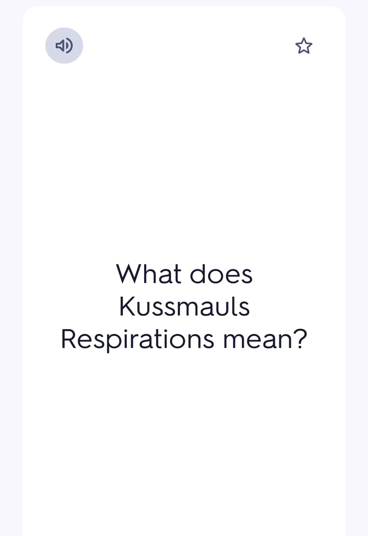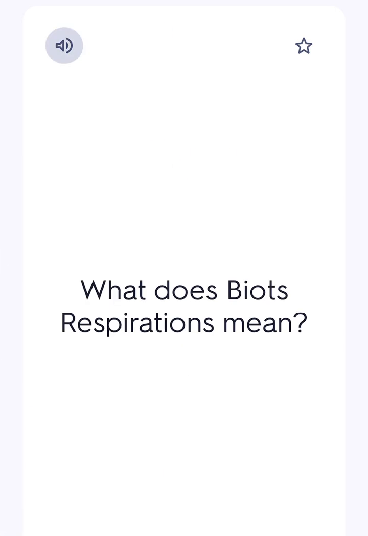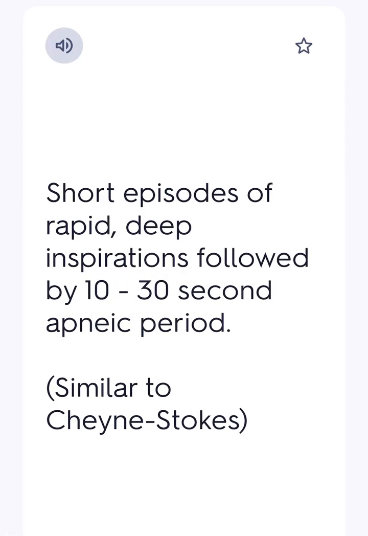What does Kussmaul's respirations mean? Increased rate and depth of breathing over a prolonged period of time. In response to metabolic acidosis, the body's attempt to blow off CO2 to buffer off fixed acids such as ketones. What does Biot's respirations mean? Short episodes of rapid, deep inspirations followed by 10 to 30-second apnea period.